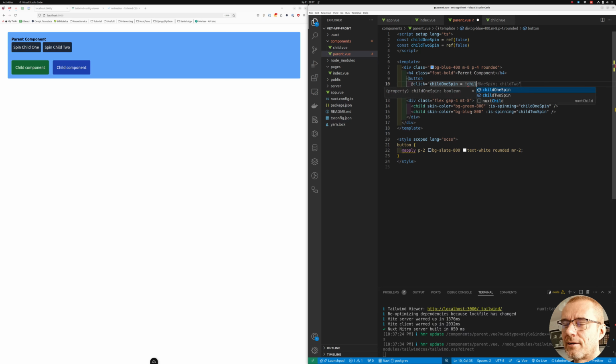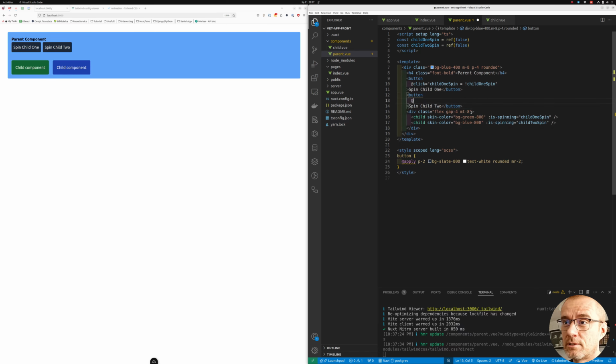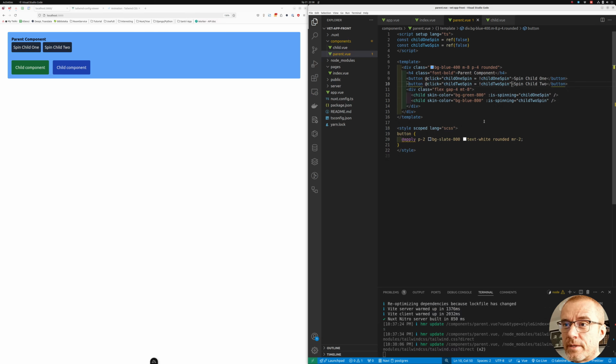So @click and @click, we will change the child1 spin to the opposite of the child1 spin. So if it's true, then it will be false. If it's false, then it will be true. And the same with the child2 spin value.